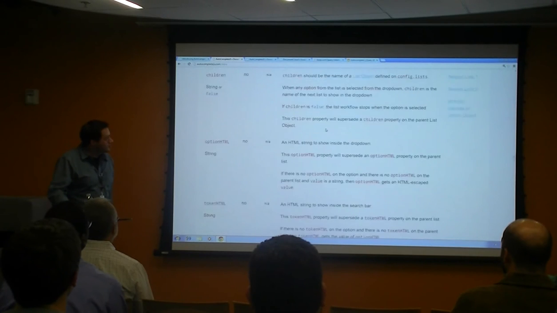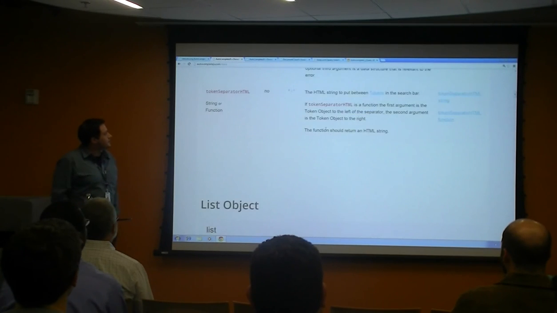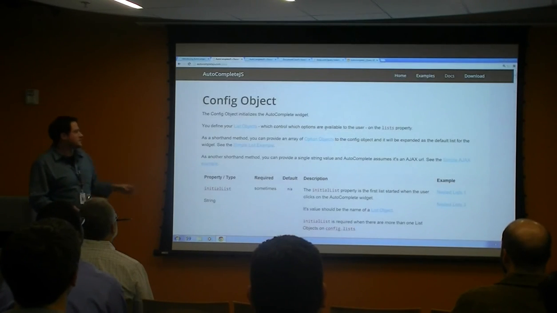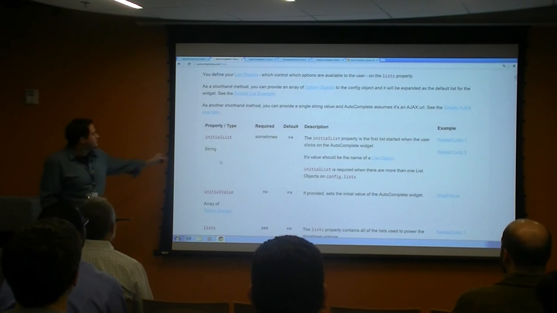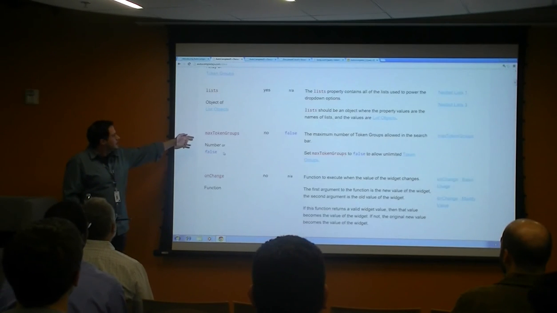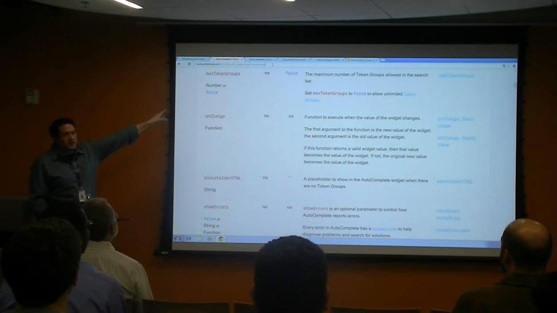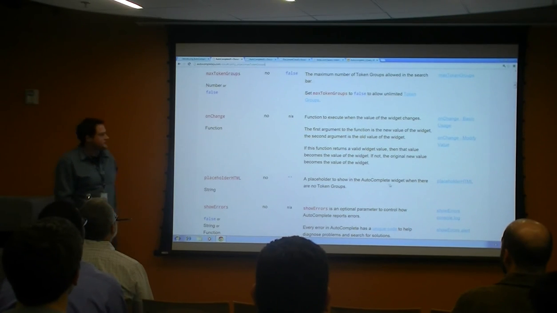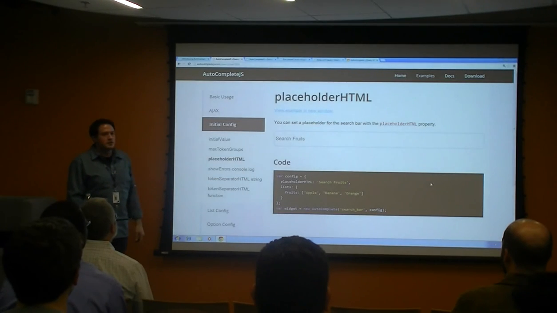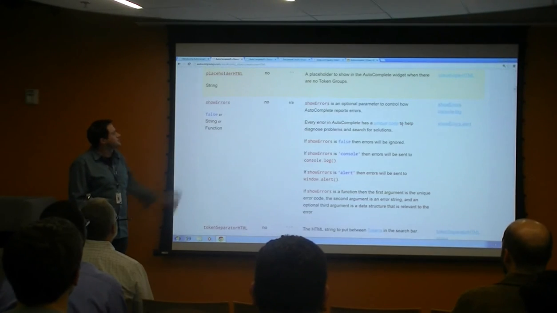And I want to show you just real quick some features, and I'm going to talk about this in lessons learned, but every single property is linkable. So you can link that to your buddy, or you can link to it in an answer on Stack Overflow. And almost all of the options have examples that they link to. So like the placeholder is this, and there's the example for it. Right. So now you're back on the examples page looking at that. Placeholder, there it is, highlighted.